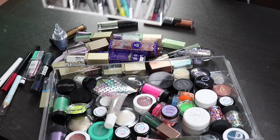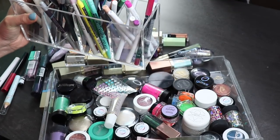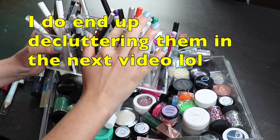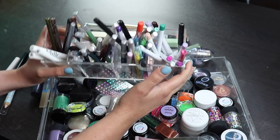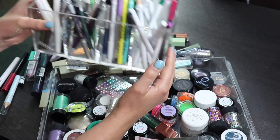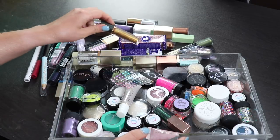I also have my eyeliners here and they are wanting to escape, which I'm not going to let them. And I also have a brow pen, which does not belong in here. But basically, I will be keeping all of these because I see no need to really get rid of any of my eyeliners because I use these on a regular basis. So I just wanted to show them to you so that you know how many I have, and this is basically it. So yeah, I'll be keeping all of these. And I'm not going to count everything when I'm done now because there's just too much stuff here. So I think we should just get into this.